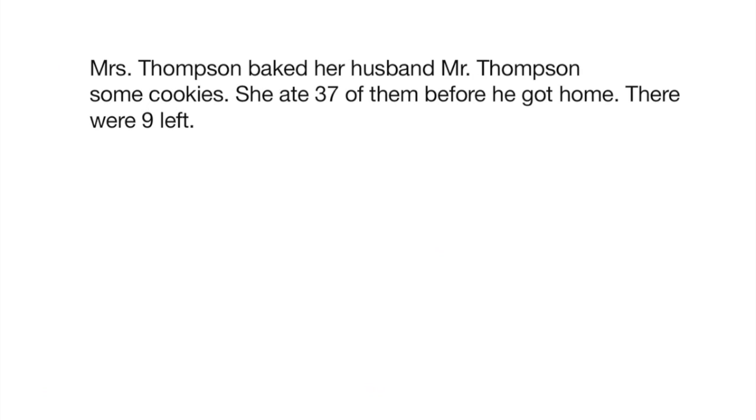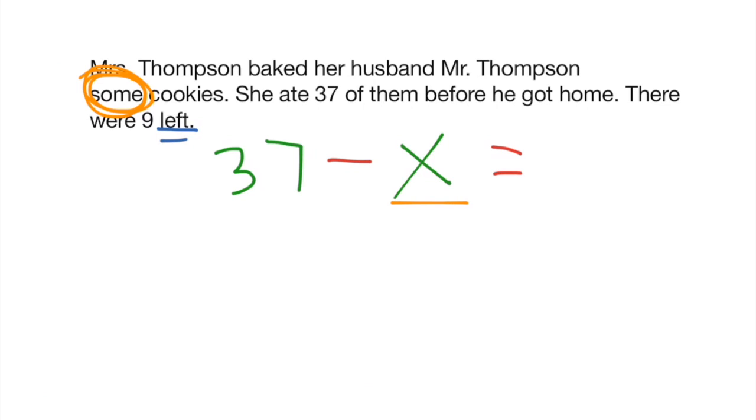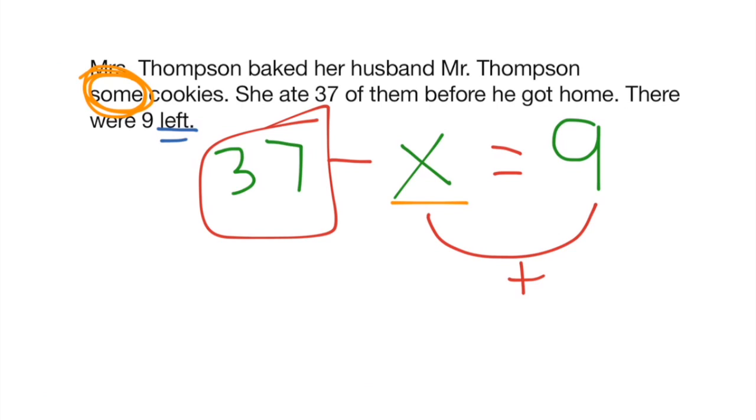So when I think of that problem, I think of 37. First of all, I think of subtraction because we see that word left, and it kind of makes us think subtraction. So I think I started out with 37. She ate, we see this word some. That's our variable. She ate some. Do we know exactly how many she ate? No, but she ate some. So in place of some, in this particular case, I'm going to replace some with an x because I don't know how many she ate. So I can say that x is some number of cookies. But in this particular case, I do know the answer, so I can say that she ended up with 9. Now, we could obviously solve for the answer because we know that x plus 9 should give us our 37. We could actually find it in this case.